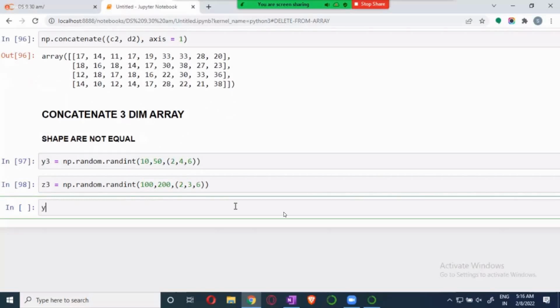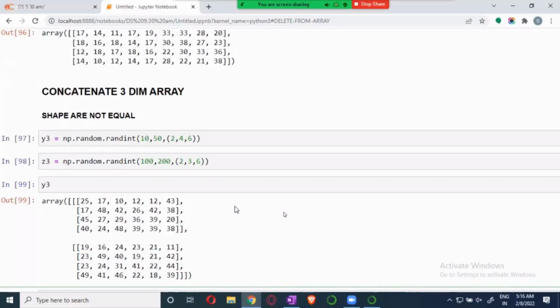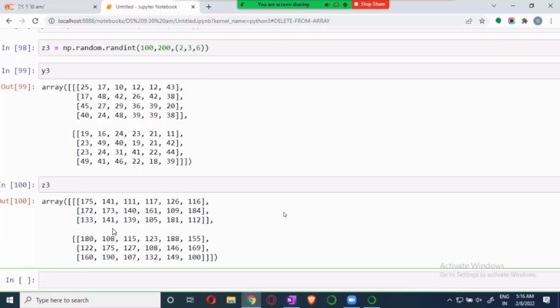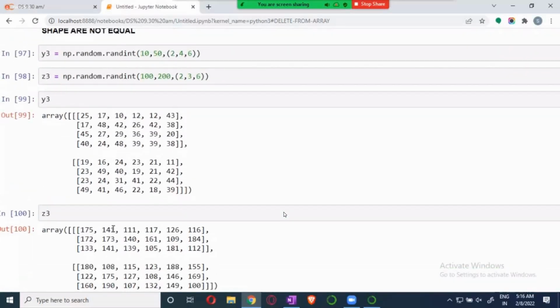Now let me see this y3 and z3. Okay, guys. Now, how many axes can we concatenate on? 3 axes we can use. 0 means the third dimension, 1 means based on the rows and 2 means based on the columns. Okay.